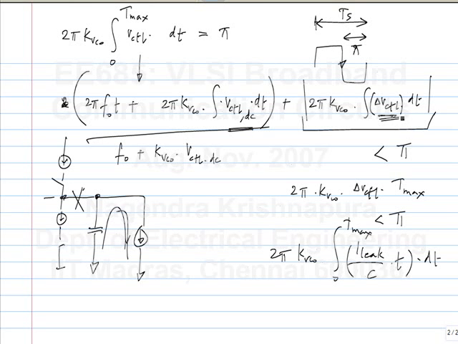That's how we also calculated the spurious response when we did the analysis of the frequency synthesizer, right? In response to a square wave, the control voltage changes by some extent, and that goes into the VCO. We did it in a slightly different way, but that's essentially what we did.